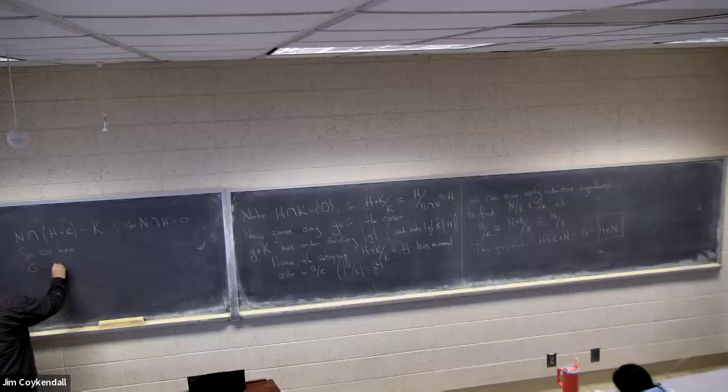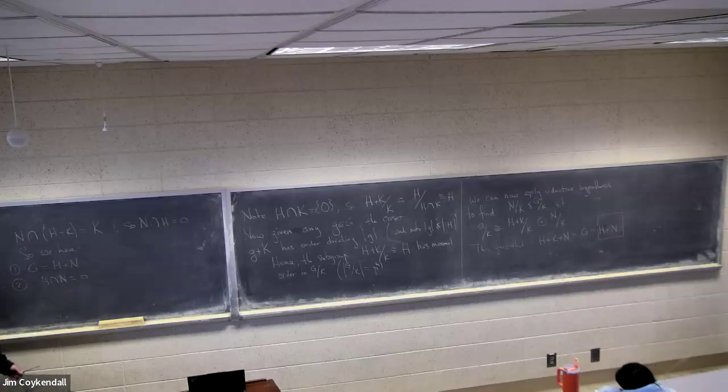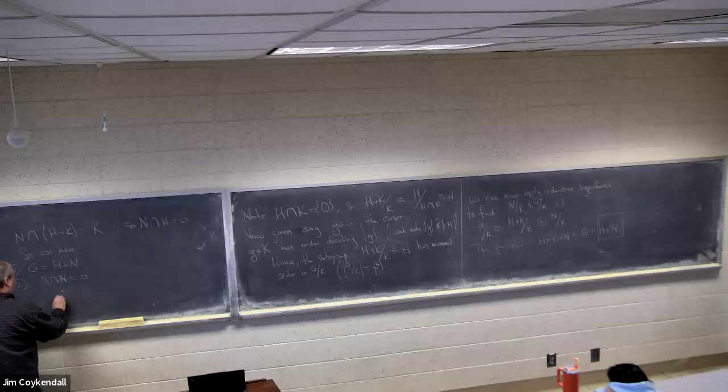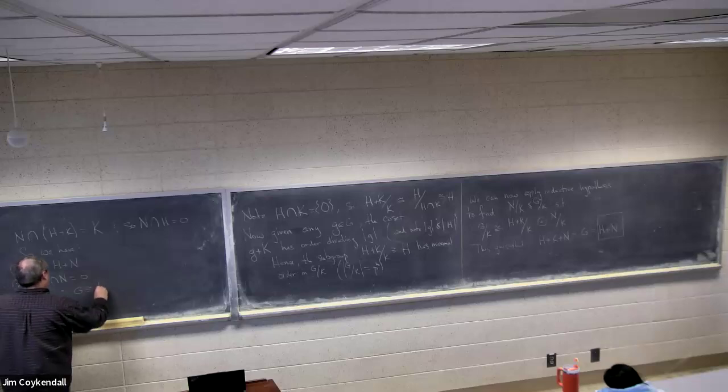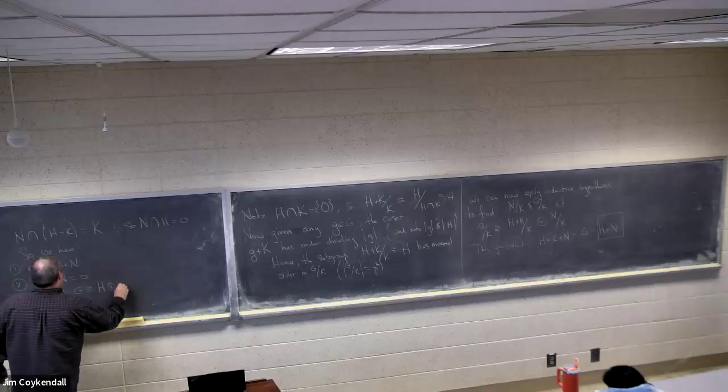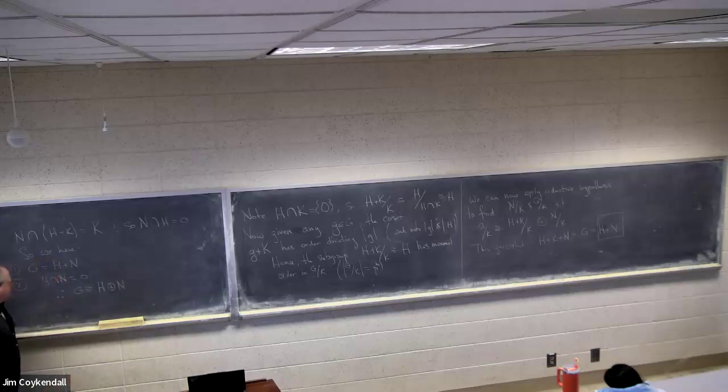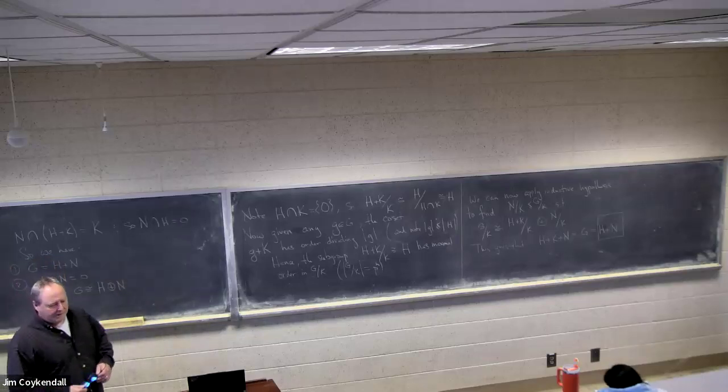And so what that gives us is G equals H plus N, that is, H and N generate all of G. And in the statement of all this about direct products and so forth, we had those normality conditions, and none of that's necessary here, because our groups are all Abelian, so every subgroup is normal. Therefore G is isomorphic to H direct sum N. And there we established the inductive step.